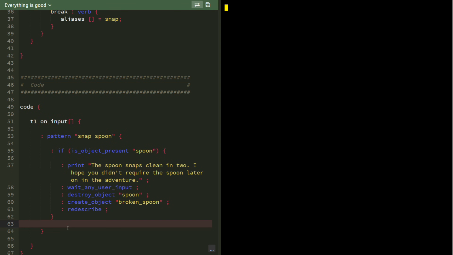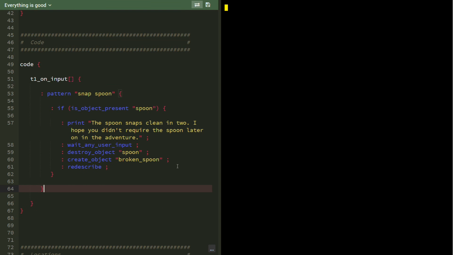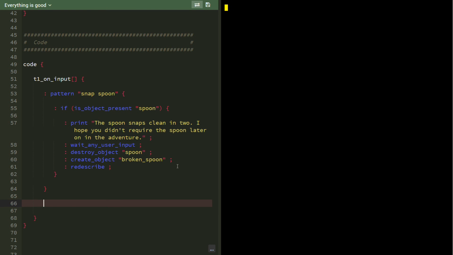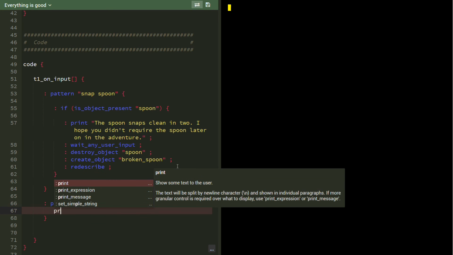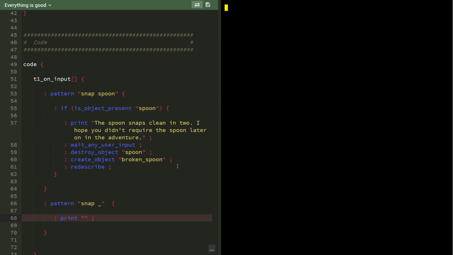Now let's say we want a generic response for something that we're snapping that isn't matched with anything else. So let's say we want to snap something, and we just want to inform the user that that's not something that they can do.